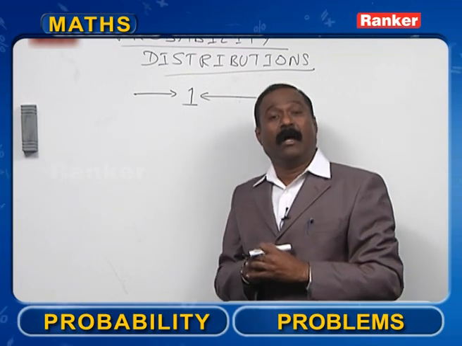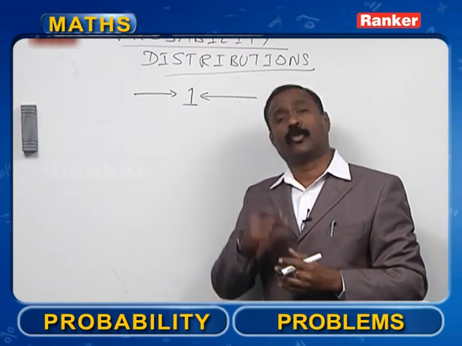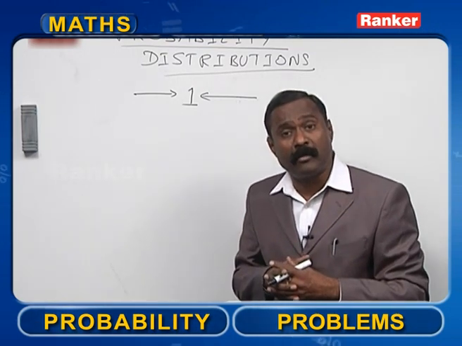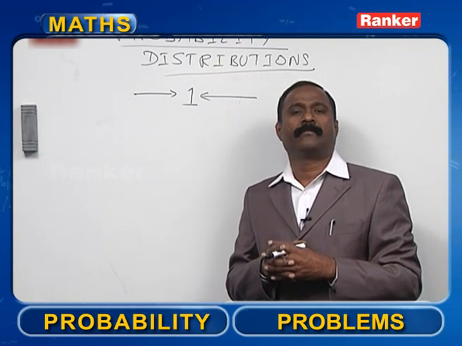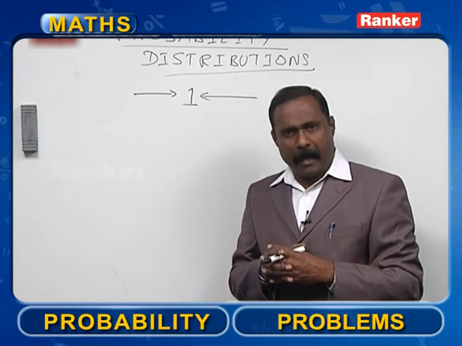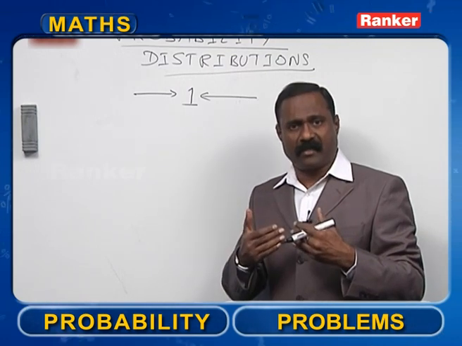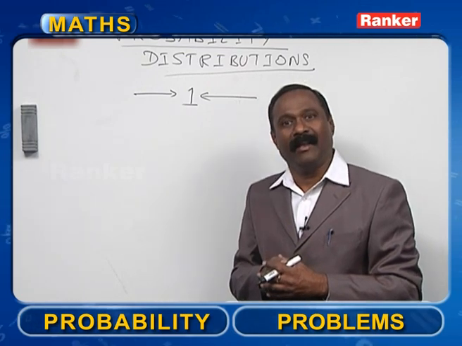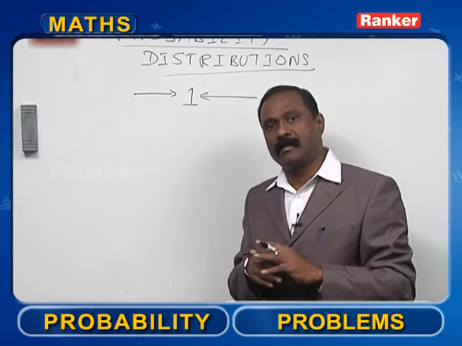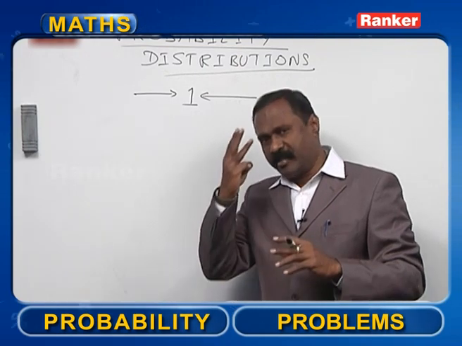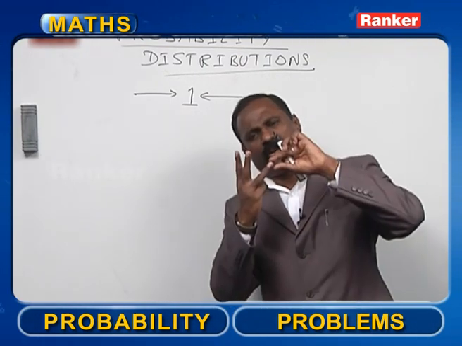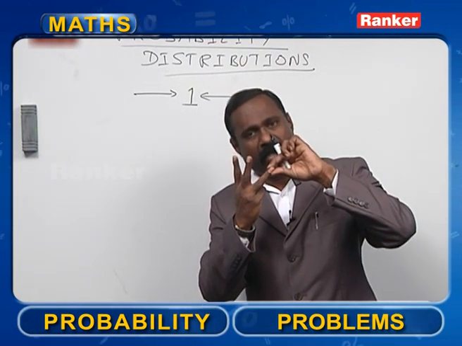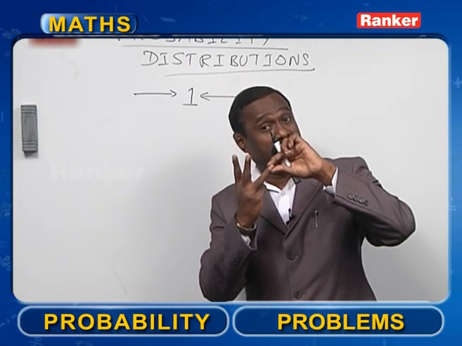So what I do now, I'll take a coin and I'll toss the coin 3 times. And our success, let us take, is getting a tail. Getting a tail is our success. How many times is the coin tossed? 3 times. When a single coin is tossed, you get 2 outcomes. What are they? Head or tail. That is, 2 outcomes are there with each trial.